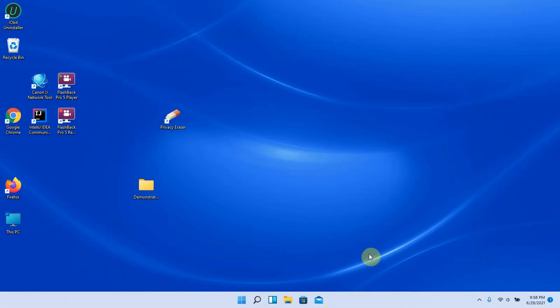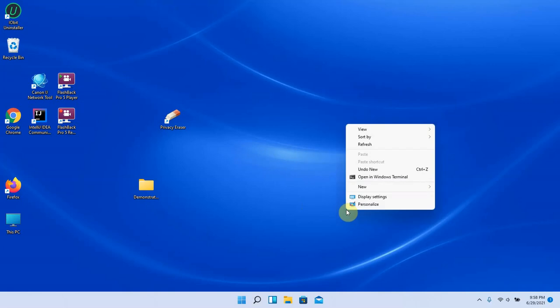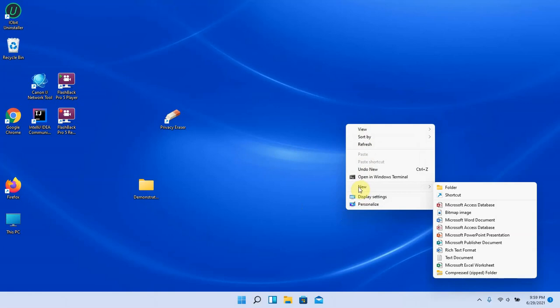Just as a brief rundown, everything else is pretty much the same. When you right click on the desktop, you used to have other icons, and they would be grayed out if you didn't have anything in your clipboard. They've changed this somewhat, and it's not all that much of a change. When it says show more options, you get more of a traditional menu, same as this, as a folder and a new and all of this.